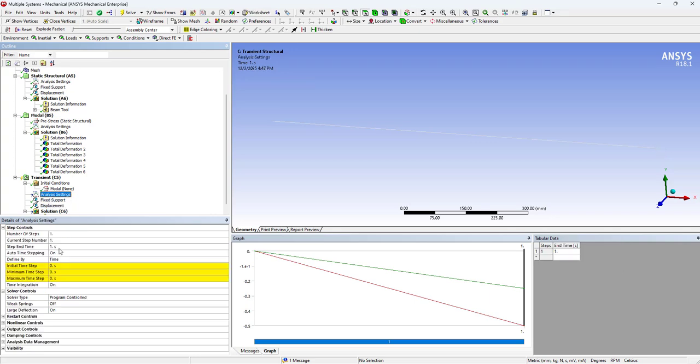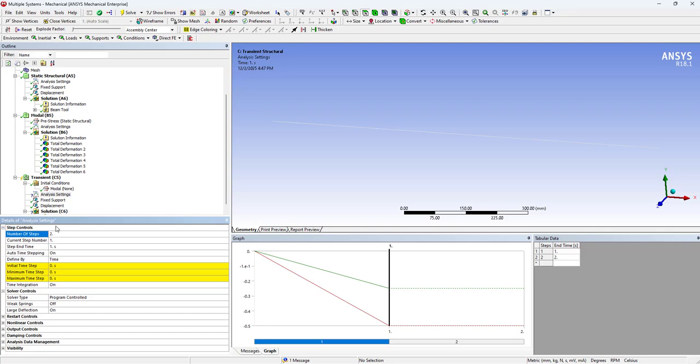Now as a second step, I want to analyze this problem in two different steps. In the first step, we will apply a displacement on the beam, and in the second step, we will release that displacement and we'll see the transient response of the beam after releasing the displacement. So I can add the number of steps here as two distinct steps.